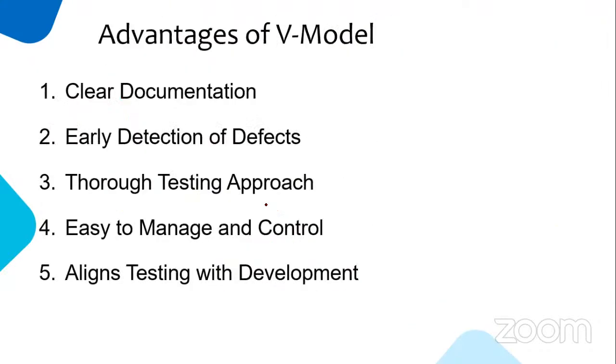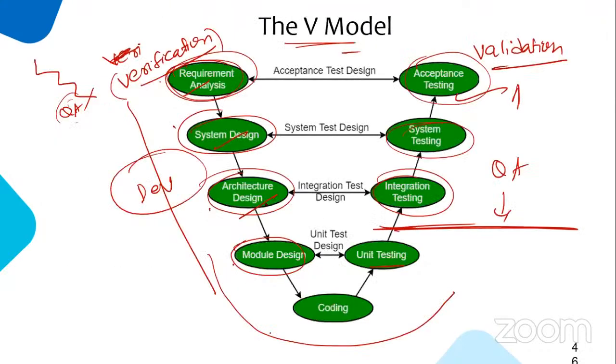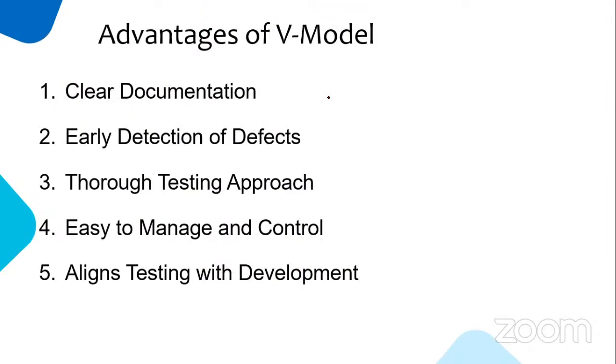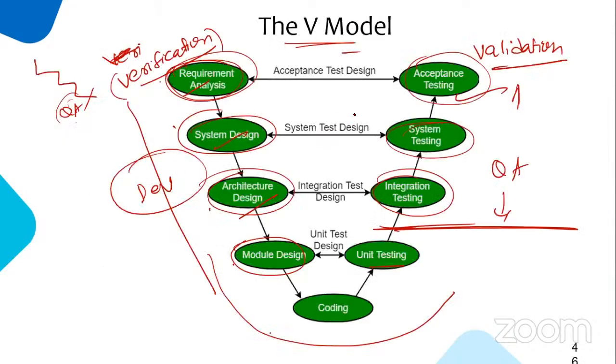So what is an advantage here? One of the biggest problems is early testing. That problem is resolved now. So, early detection of defects. If you now find the defect in the requirement itself, it is going to save a lot of time and cost, and also the development team will be able to develop or code a better product because of identifying the defects in the system.